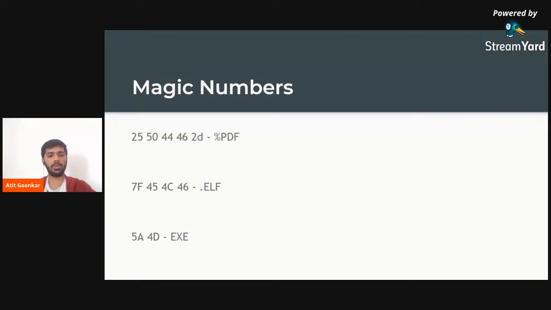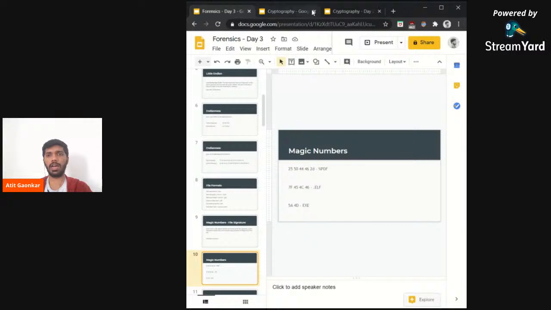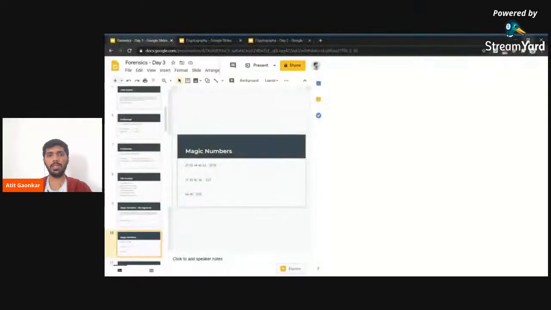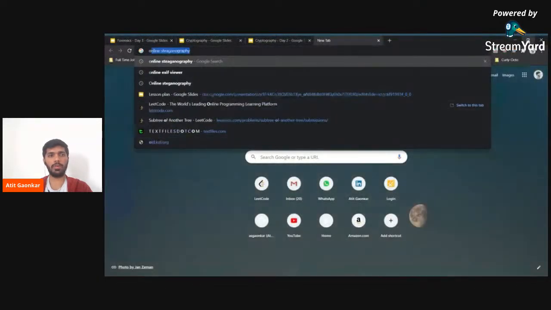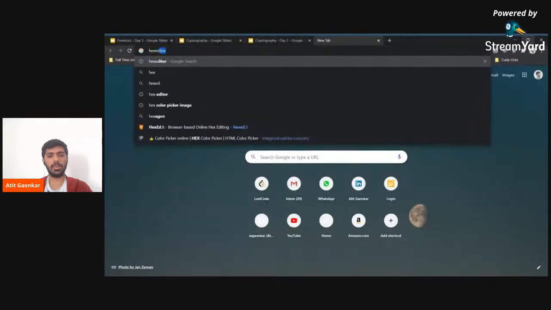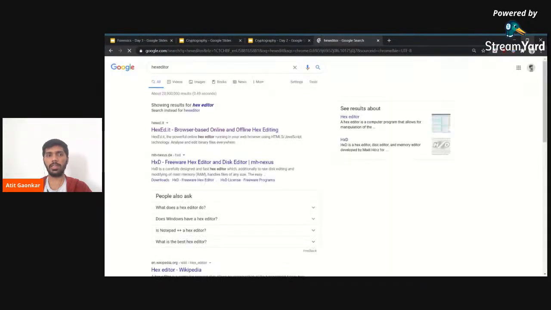Now we'll try some hands-on work and see where we proceed. I shared a link for the hex editor on Slack.